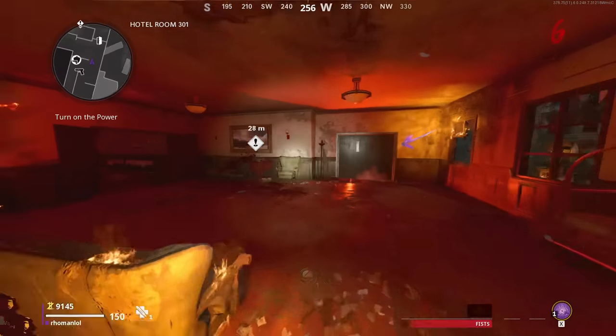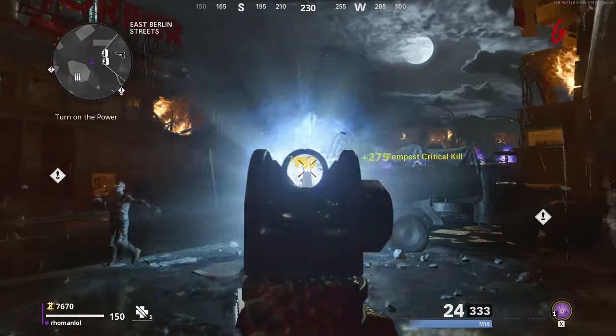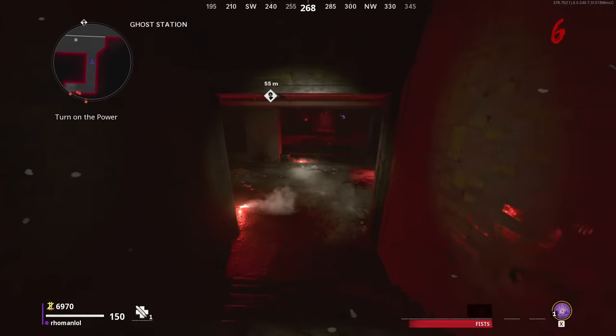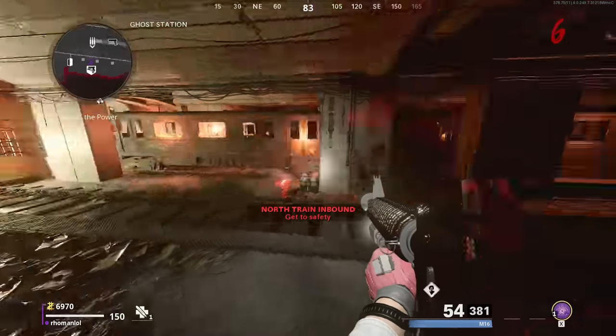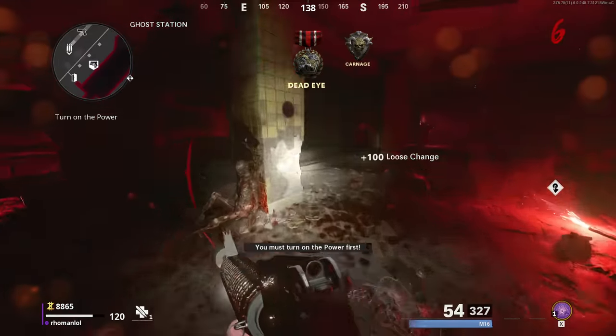I'm going to ignore the Gallo wall buy despite how enticing it looks. Head straight down here towards power. Fuck that Tempest in particular. That's a fuse as well. Nice. Crack that open. There's going to be a couple of trains going by, but we can beat them. We're better. Ooh! Okay, it's a little bit scary, I'm not going to lie. Some bonus points, always appreciated, as per. Get our loose change here very quickly.